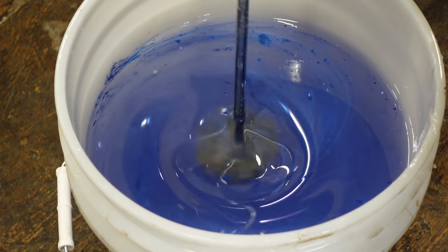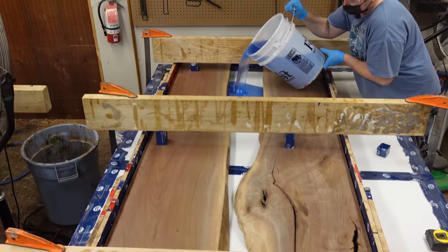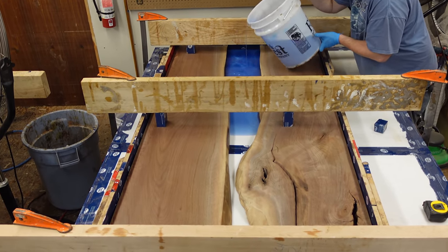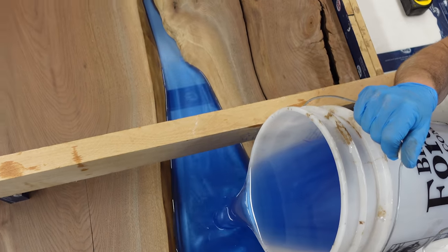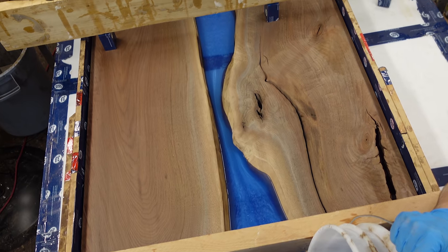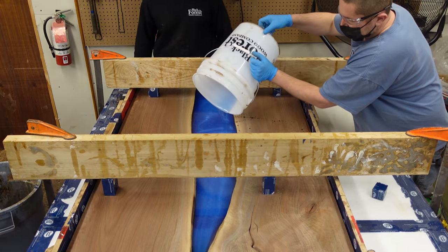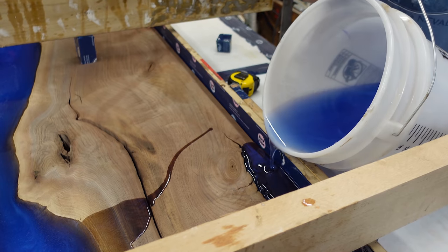So we mix that in kind of slowly, trying not to add too many bubbles into the mixture. We don't pour that slowly though, which isn't an issue because our Black Forest resins will release the bubbles on their own as the resin cures. And then we also like to pour about 1/8 of an inch or 1/4 inch over top of the whole piece, just so we can fill all the cracks and inclusions in a single shot without having to go back and fill them all in separately.